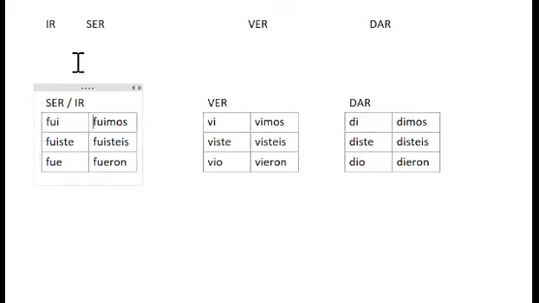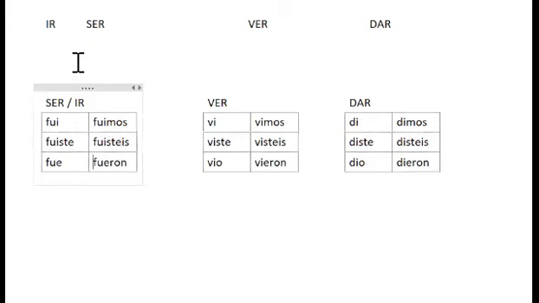But one thing I will point out to you, when you go to the nosotros form, it starts off with fui. So if you remember fuimos at least, which I think happens more often, most people can keep fuimos straight. Not many people say fuimos or anything like that. But if you remember that fui shows up in the plural form of the first person. So we've got fui and we got fuimos in the nosotros form, which has fui at the beginning. When we go to the vosotros, same deal. We have fuisteis, the plural, has fuiste, the singular second person, right in front of it. It's the beginning of the verb.